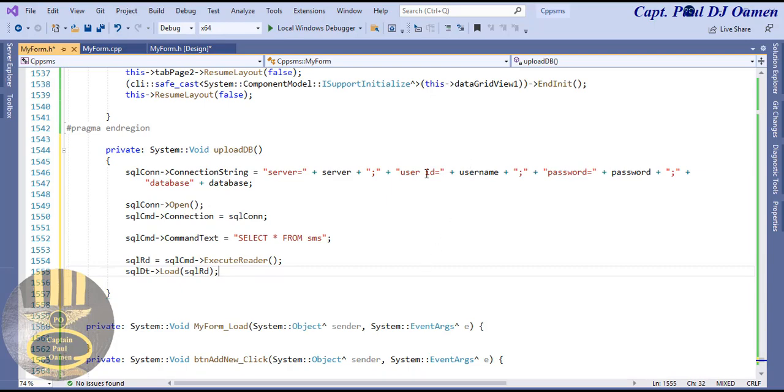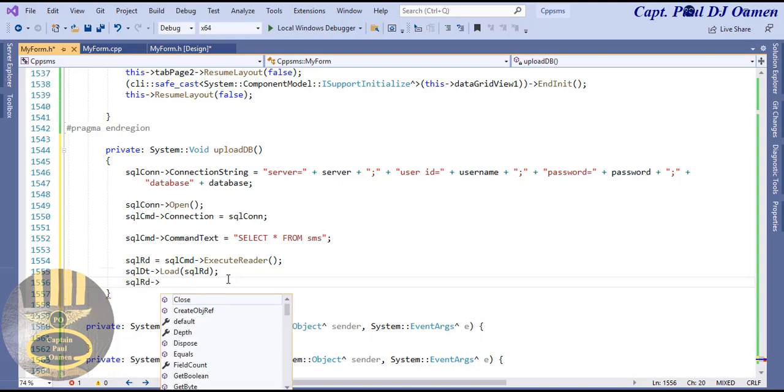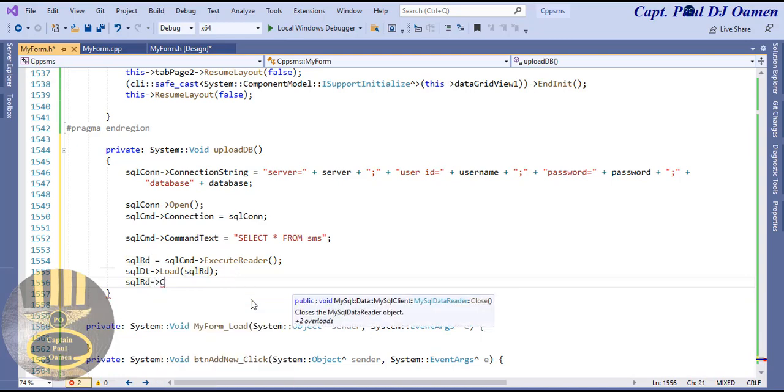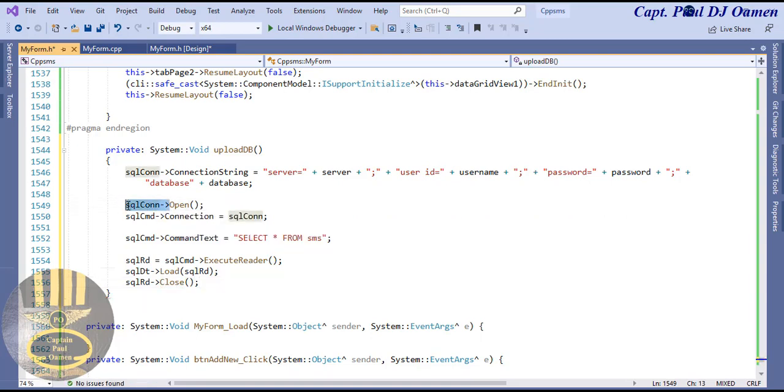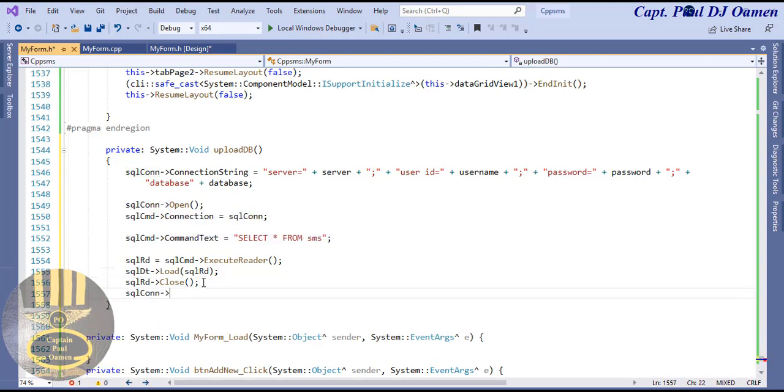Now that is taken care of, we make use of read, so we might as well close it. Copy and close it. Dash close. Enter parentheses. We also need to close the connector here, so I'm going to grab it, paste it right there. Close. There.